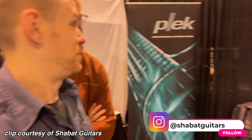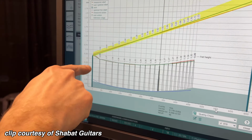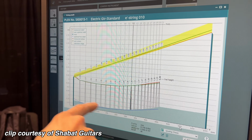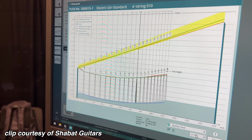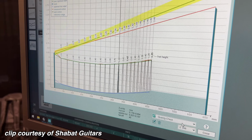Pretty good. How did I do? Damn good. You did pretty damn good. Wow. What are we looking at? So, this is the nut, that's the saddle. Each bump is a fret. The orange line is the reality, and the green line is the target that we would be shooting for with the Plek machine. And we have a scan for each string: high E, B, G, D, A, and E.